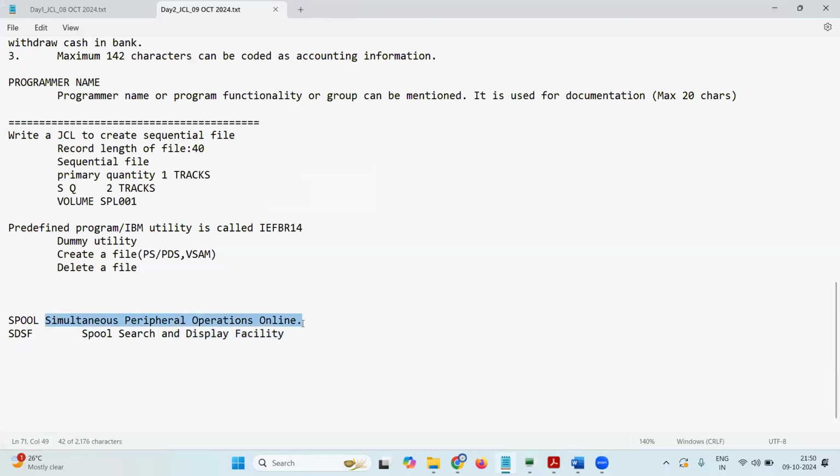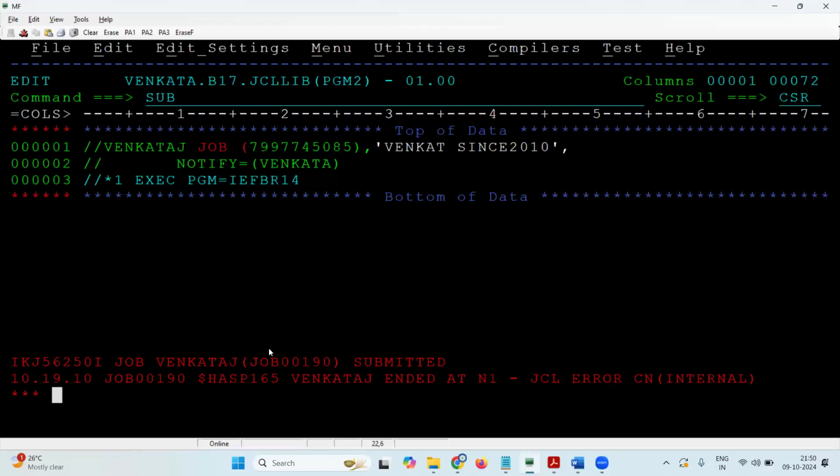There we can see the jobs submitted by everyone. So how do you identify yours among all of them? There is something called job ID, like a vehicle number. For example, job 00190.